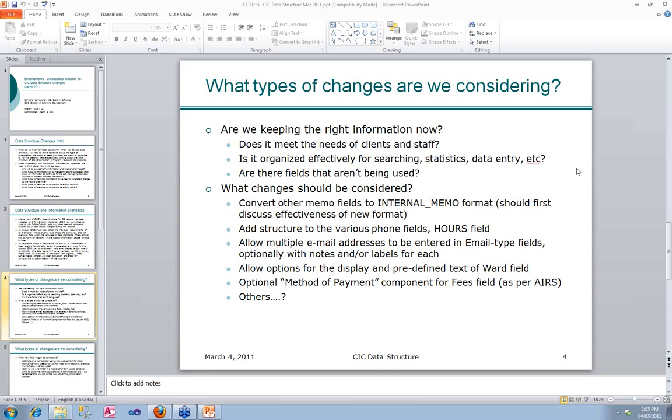Am I getting statistics about it? Do I really want to keep it? That could be said for a lot of the fields. I think sometimes people get so used to collecting a particular kind of information that they don't step back and say, what am I actually doing with this information? Who's using it? So that can be part of the process too.